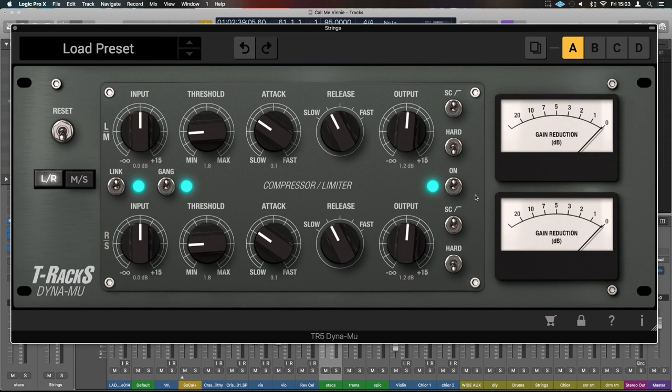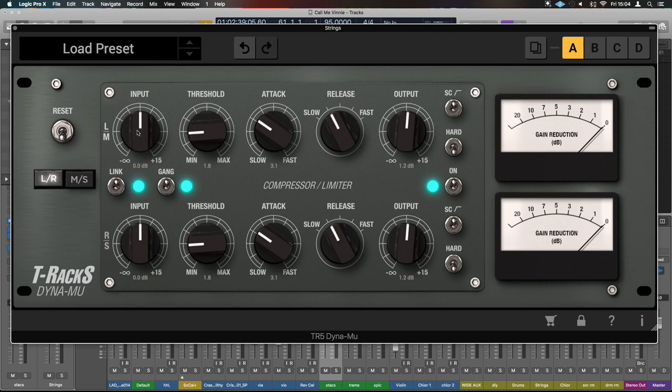We can change the compressor knee by just quite simply switching hard on. Because we've got gang on, we're going to see that both engage just here. And that's just going to change from the standard soft knee to the hard knee. There's no in between here. We don't get to change that too much. And release wise, we've just basically got these five snap settings here between slow and fast.